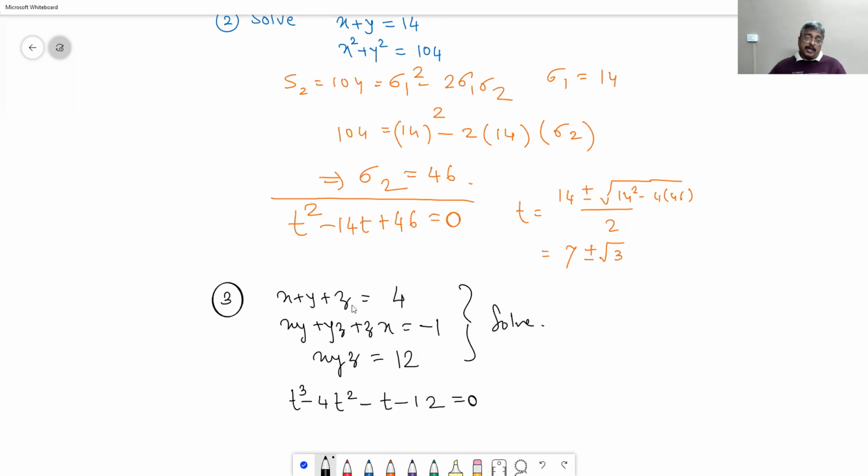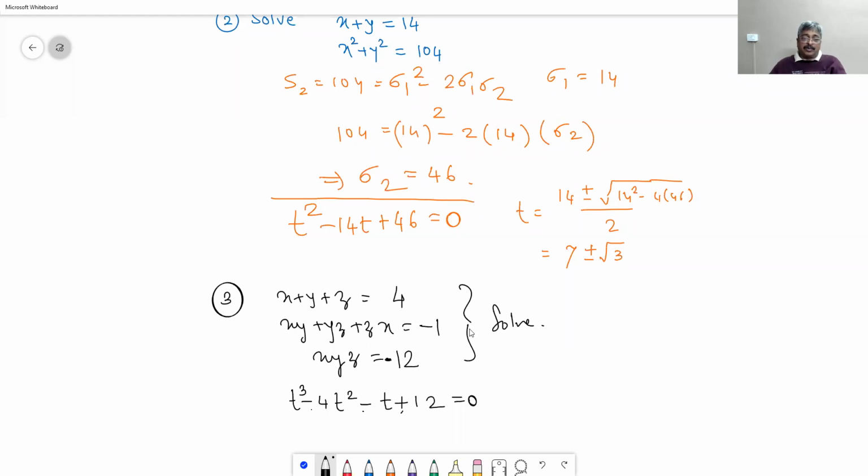Roots of this will be the solution set of that. Now I will be in trouble because I made a mistake here again. That is why you were struggling. It's plus 12, right? Minus, plus, minus. So it should be minus 12. I should have given you minus, then it would become plus, and then it would have a good root. Otherwise, you will struggle getting the first root itself.